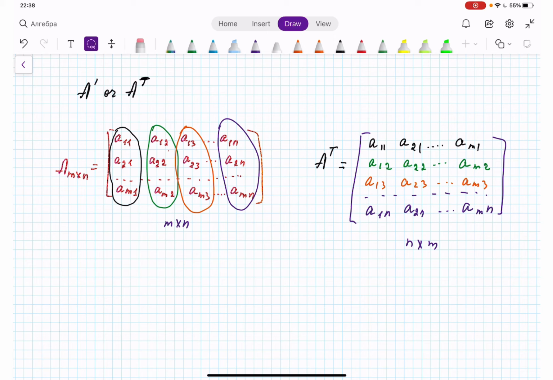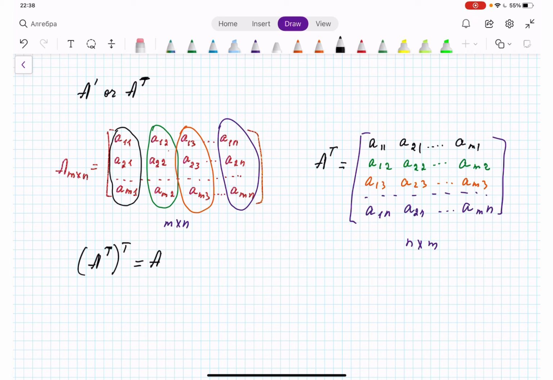Now, what if I take the transpose of the transpose? What's going to happen? I'm getting back to our original matrix.